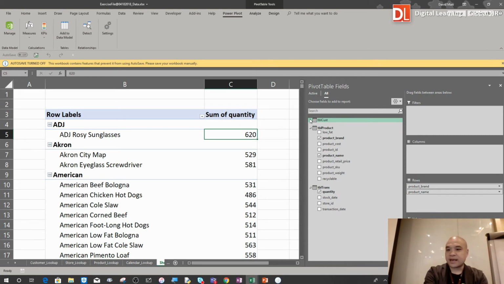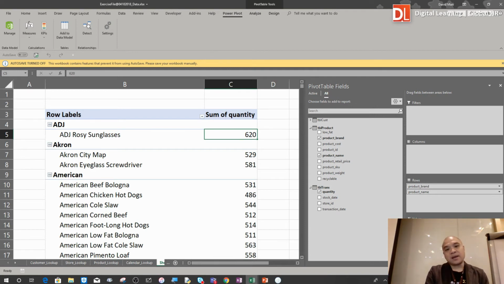So up to this moment, any questions? Okay, if no questions, let's carry on. As you can see here, if we drag and drop the quantity in the transaction table to the values area, it will automatically do some data analysis for us. For numerical data like quantity, it will do the summation for us by default.